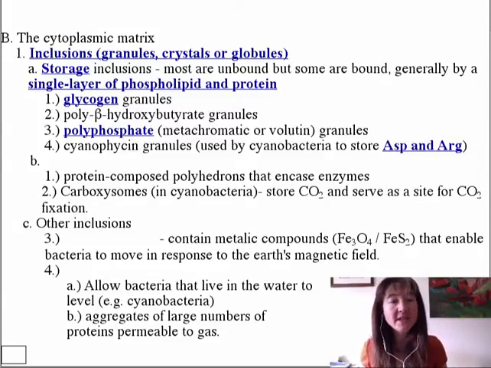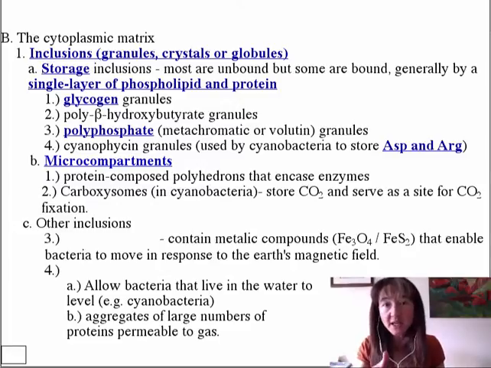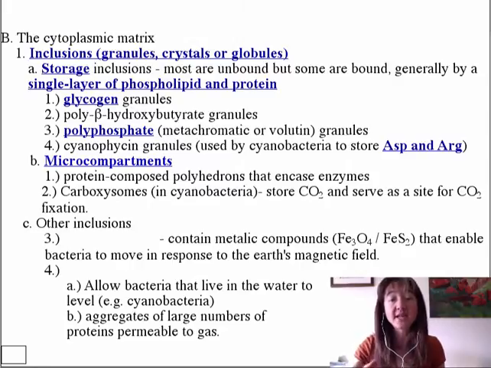So another type of inclusion, shall we say, is a microcompartment. It was a long time before microcompartments were studied and understood. In fact, if you had taken my class even 7 years ago, you would see that this wouldn't have been in the notes. Microcompartments are argued by some scientists to have some analogous function to an organelle. But what's very different about them is that they are made up of protein. That is, they're encased by a protein polyhedron. And so they're able to form gradients across, but they're not membrane bound.